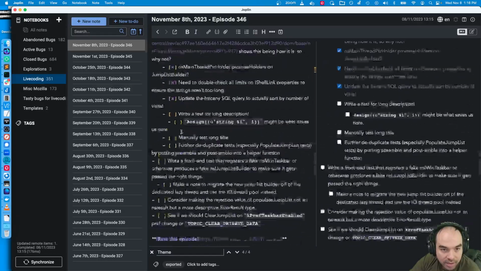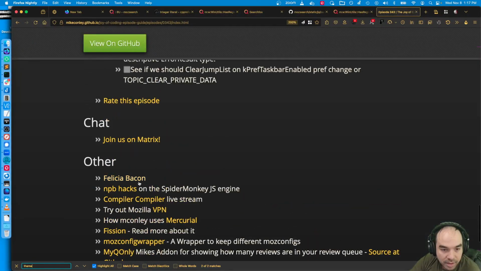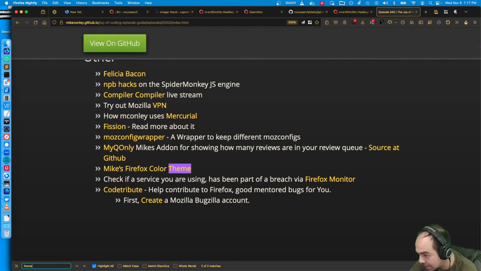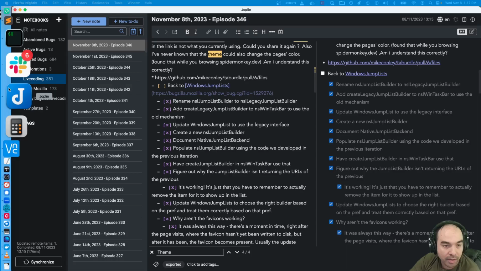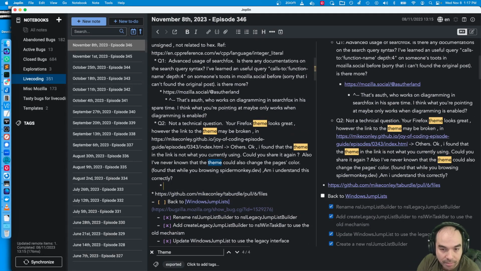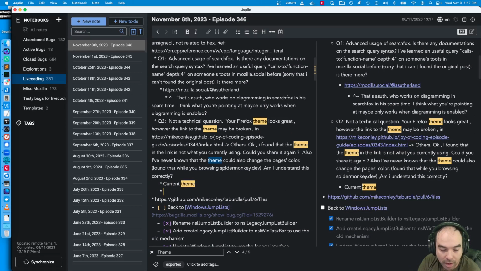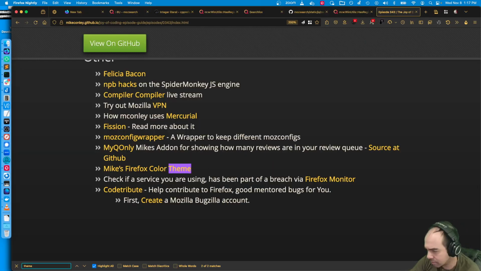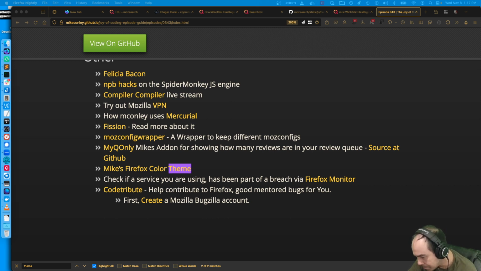Glossary. Links. Felicia Bacon, NBP. So, you know. Okay, well, that sounds like it's busted, and it needs to be this instead. But this isn't even my current theme. My current theme is, so let me update this here. Here's my current theme. Electric, what was it? I called it Blue Shift. Blue Shift is here. Current theme is something called, this is one of the Firefox colorways that got eventually published to AMO, called Cheers Bold. Let's see if we can find it. Cheers Bold.